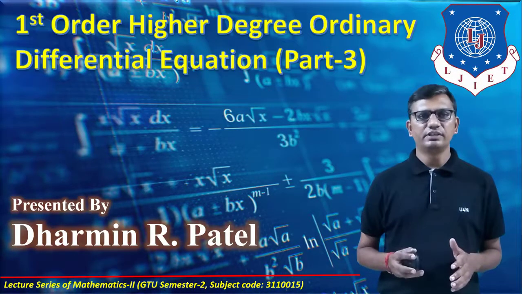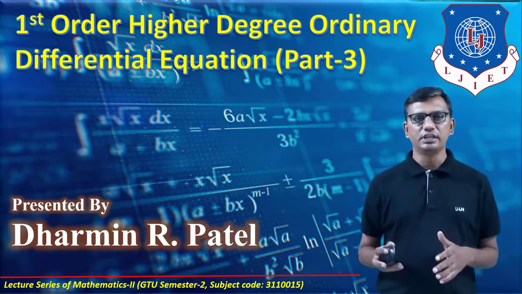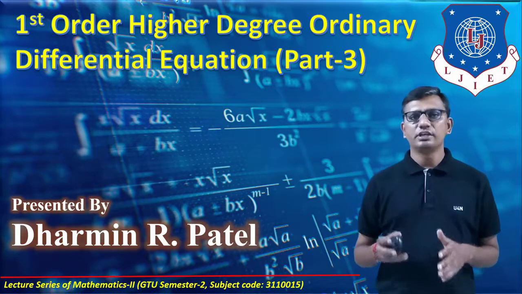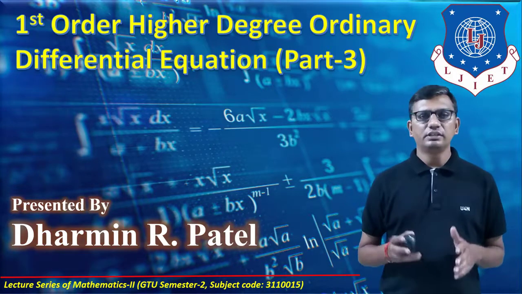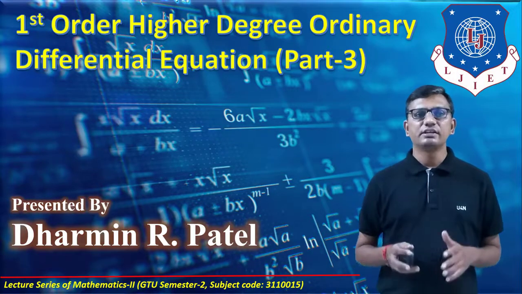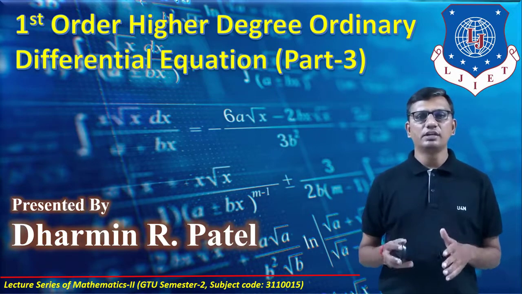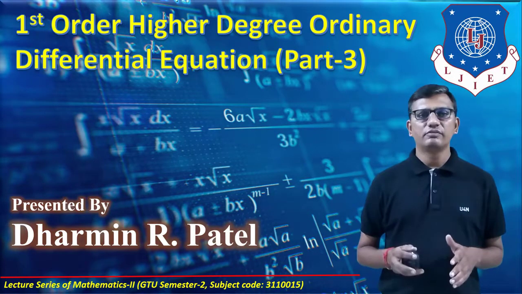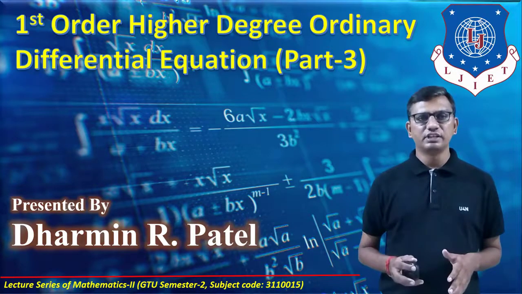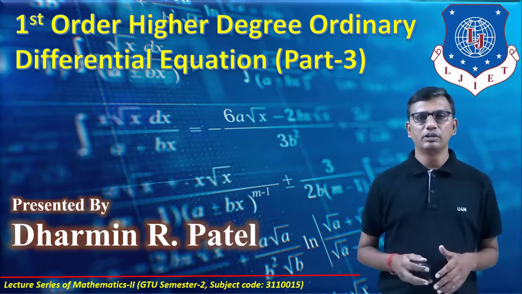In this lecture, we will discuss the first order higher degree ordinary differential equation, part 3. In the first part, we discussed the first order higher degree ordinary differential equation when it is solvable for p. p means dy by dx. In the second part, we discussed it when it is solvable for y. And in this part, we will discuss the first order higher degree ordinary differential equation when it is solvable for x.